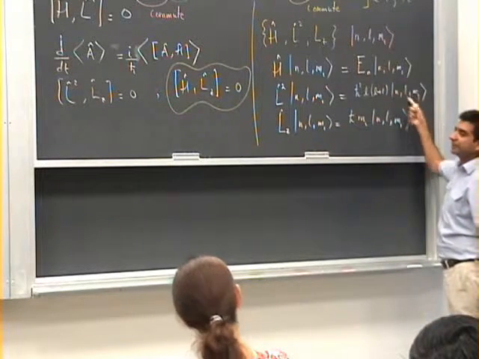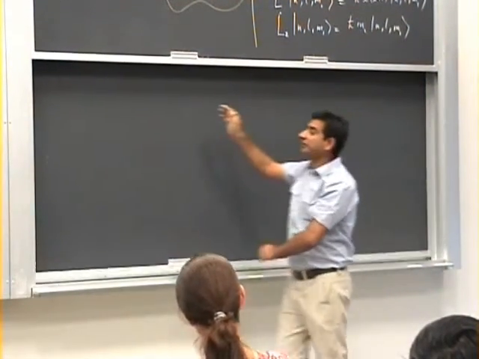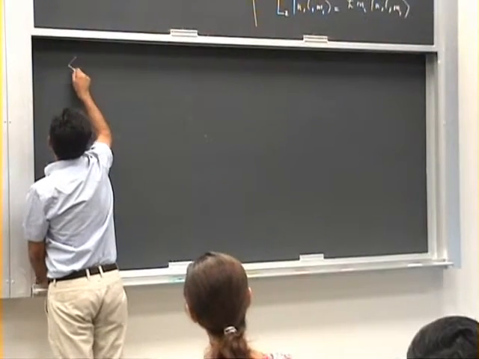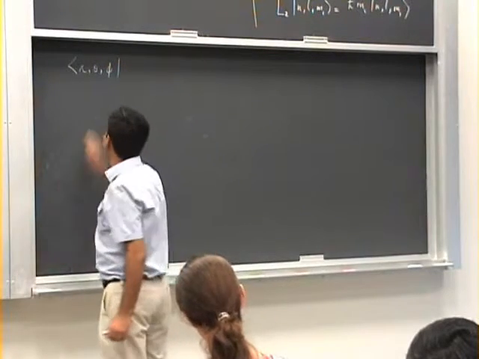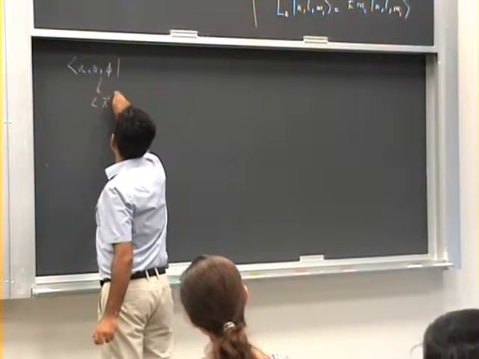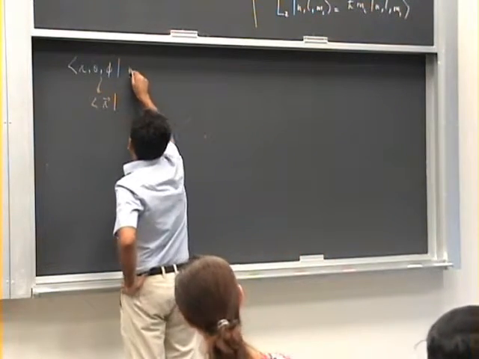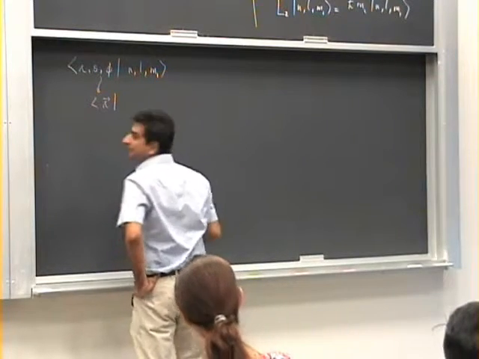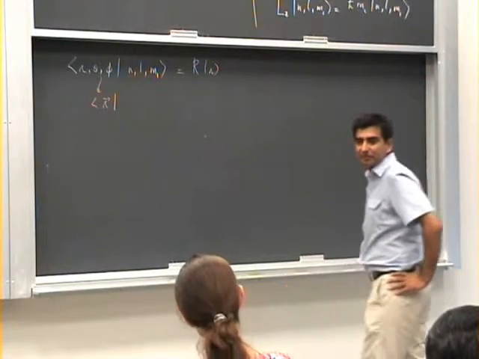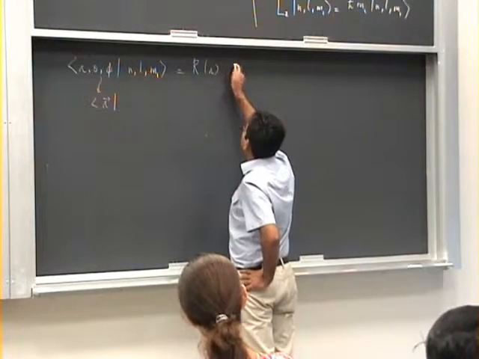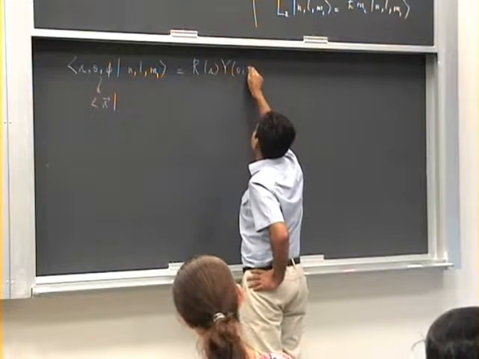Okay, and these quantum states can also be written in the position basis. So in the position basis, I can write R, theta, phi, which is just an expanded way of writing this ket. I spell out the variables R, theta, and phi, N, L, M_L, and this will give me a radial part that only depends upon R, multiplied by an angular part which I have denoted by Y, which depends upon the parameters theta and phi.